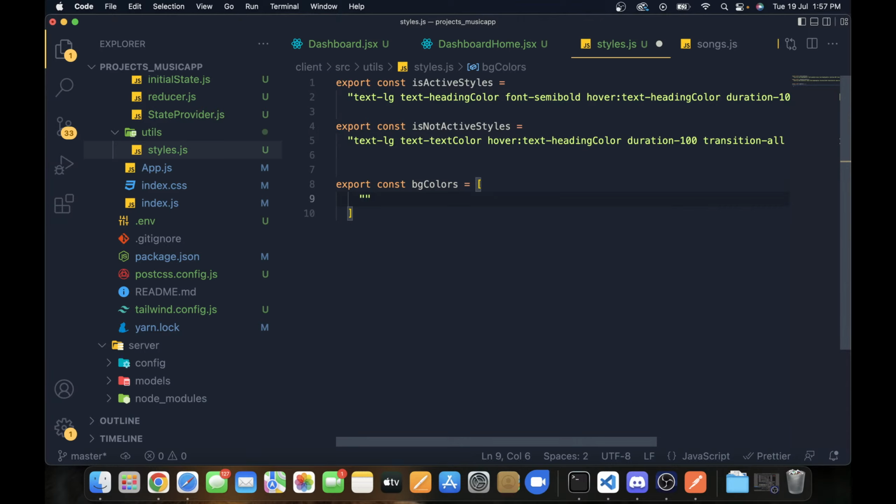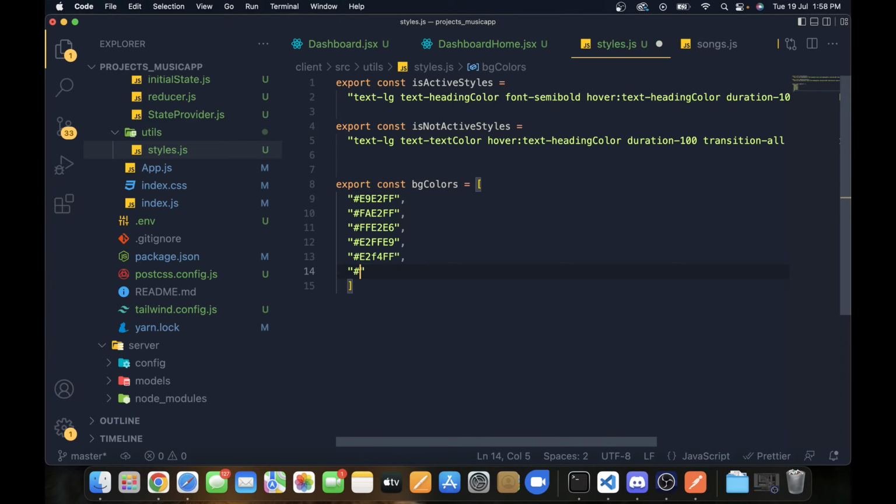Then hash FFE2E6, that is one, and another one hash E2FFE9, that is one, and another one hash E2F4FF, and another one hash 4FE21234E2. So these are the different color codes.